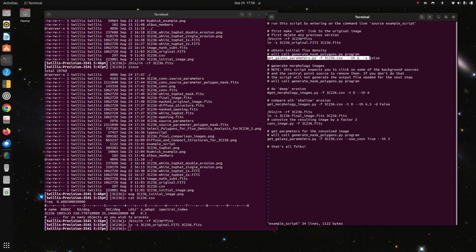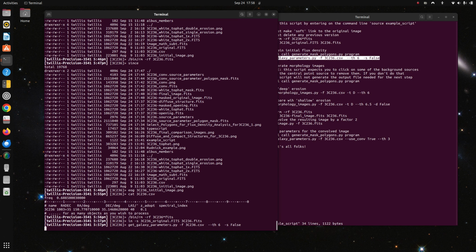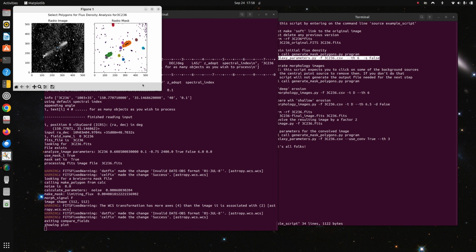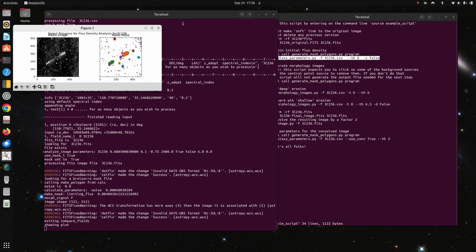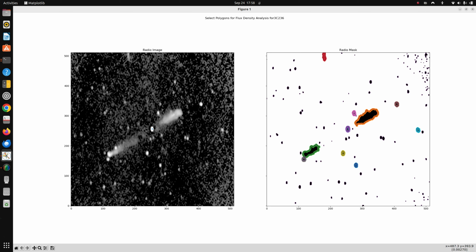Don't worry about what -s means at this stage. Copy that. Paste. So now here we have our original image, and we can go in and select the things that we want to use with our super polygon. If we left click on this, it marks areas we're interested in.